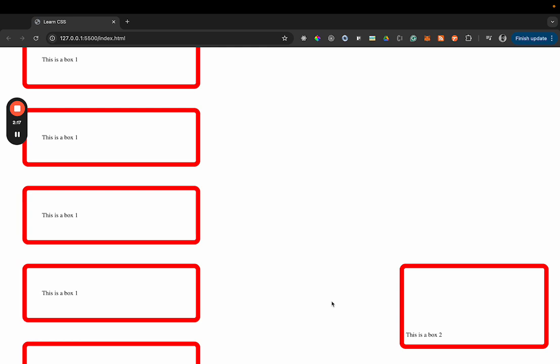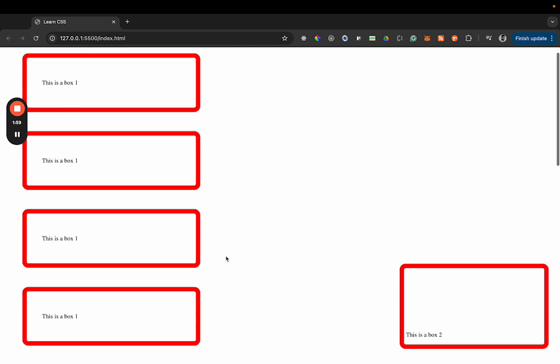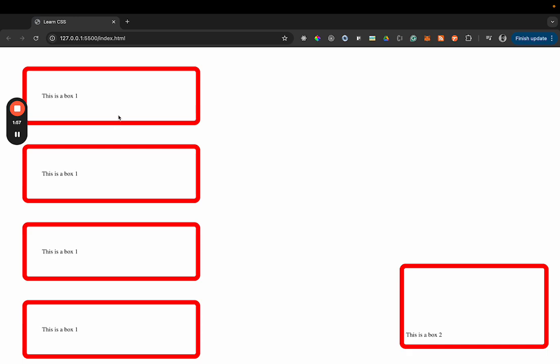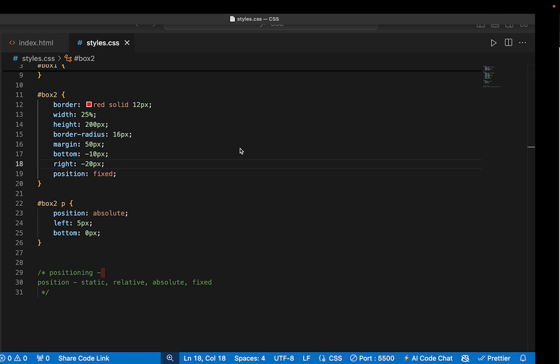Now you can think of one use case here. Think of that chat icon when you come to websites, that chat icon that stays fixed somewhere around here on your website that supports live chat. This is how you can create something like that. If you want to create, let's say, a navigation bar that stays at the top, you can do that.